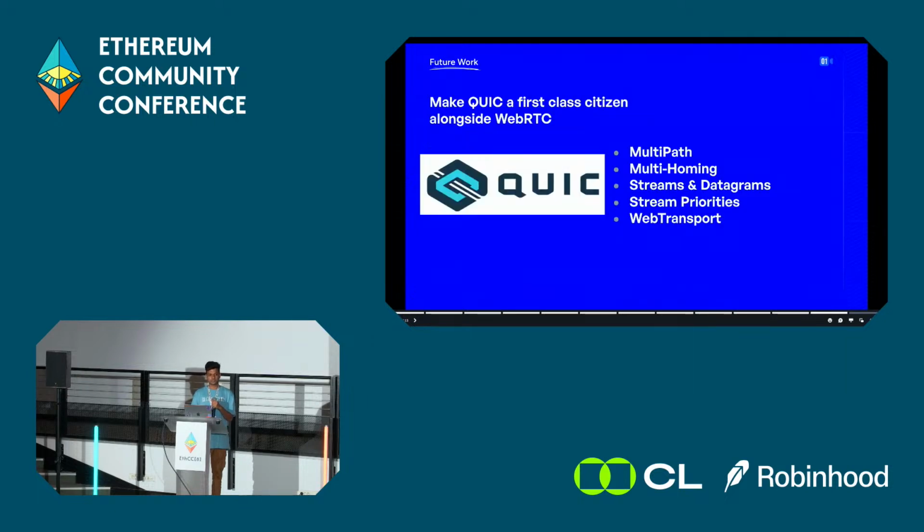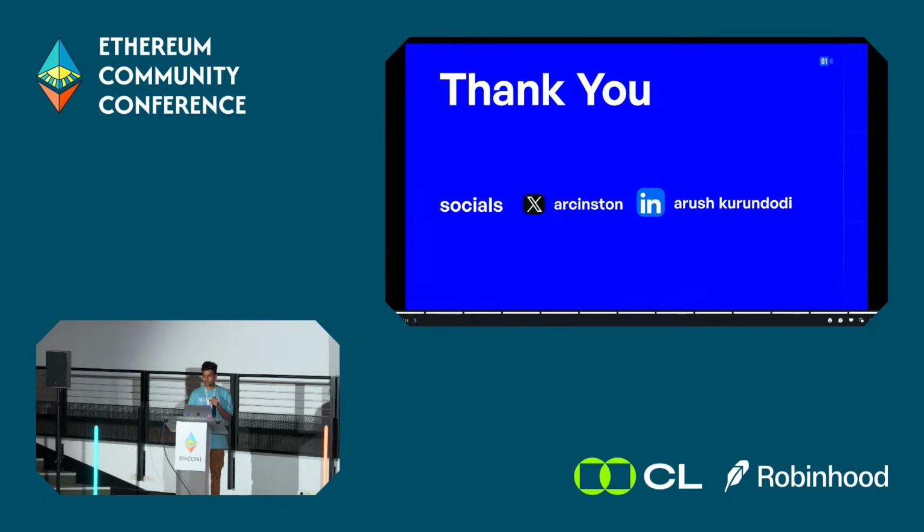Future work. This is what I gave a talk on yesterday at P2P, where WebRTC is dying and you need a new protocol. The advantages for low latency communication are multifold: multipath, multi-homing, streams and datagrams, and you can prioritize your streams. And now that you have WebTransport available, it unlocks a huge level of possibilities which were bound to WebRTC, but UDP for the win. Thank you. This is all. I'm up for any questions.